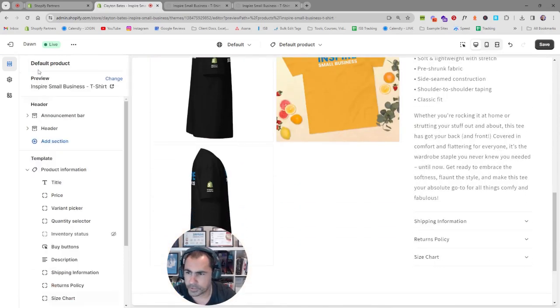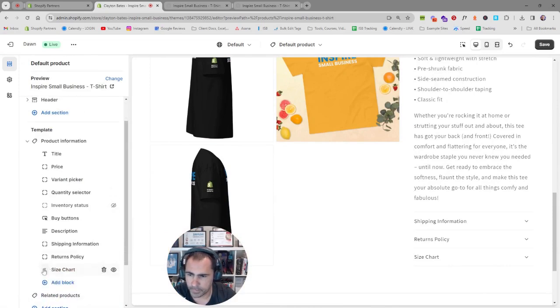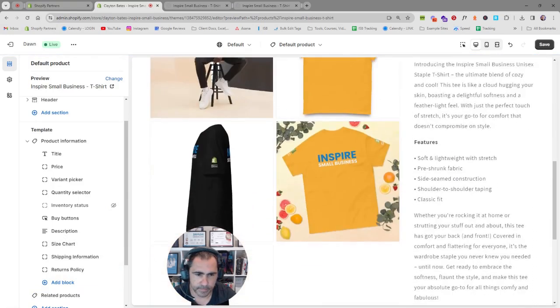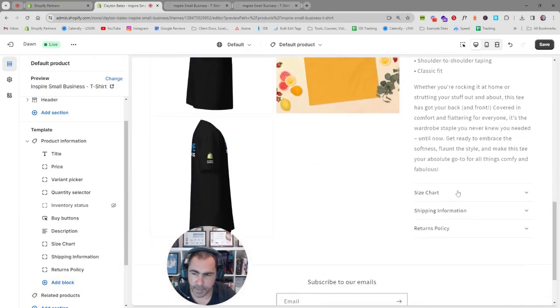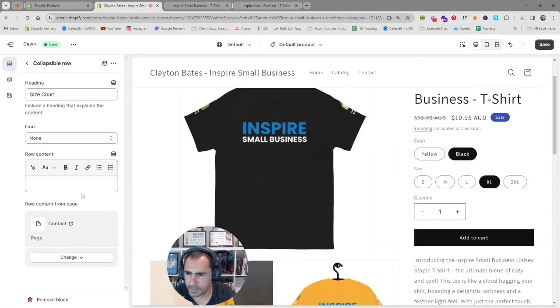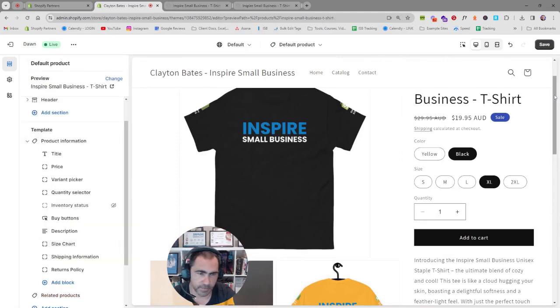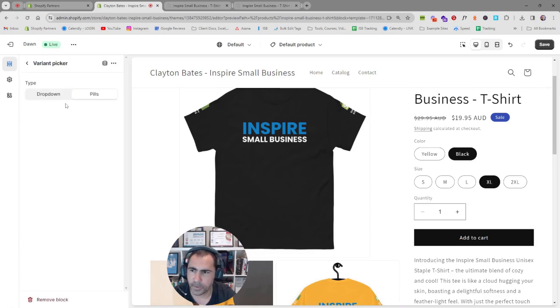Now, you can also rearrange the orders. So if you hover over it and click these little dots, you can click and hold. So see how it moved it up. Some templates will actually have an option where you can leave the tab open. So sometimes size chart is good to leave open. Some templates will have, like this quantity in the variant picker, an option to add the size chart there as well.